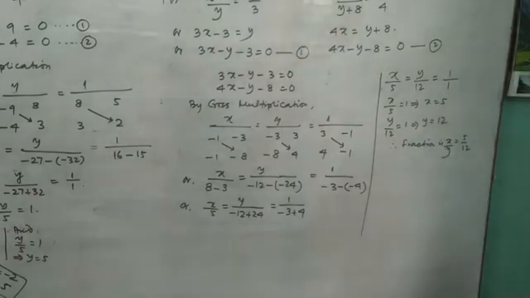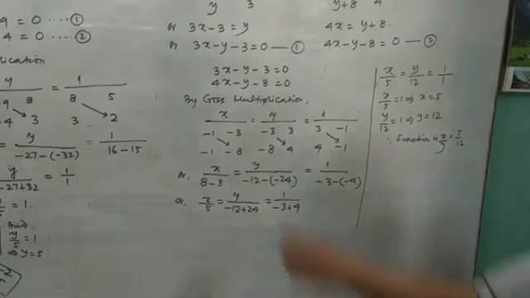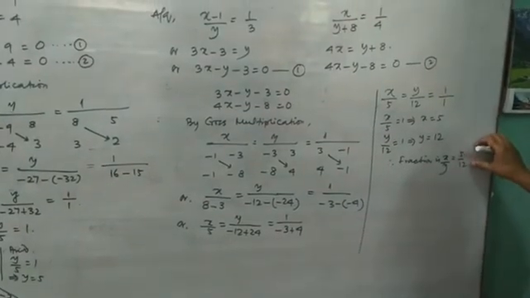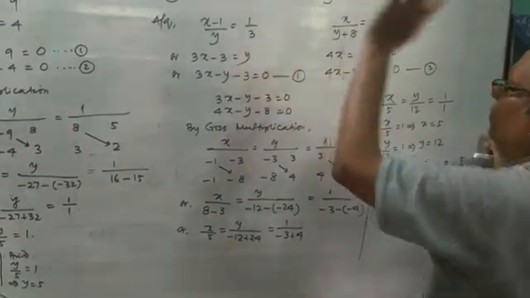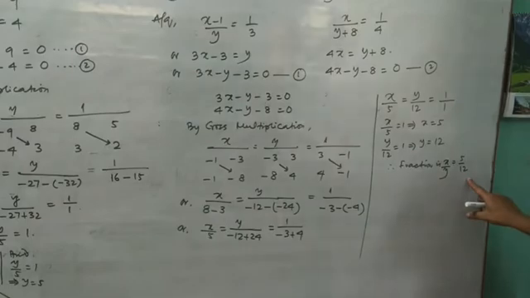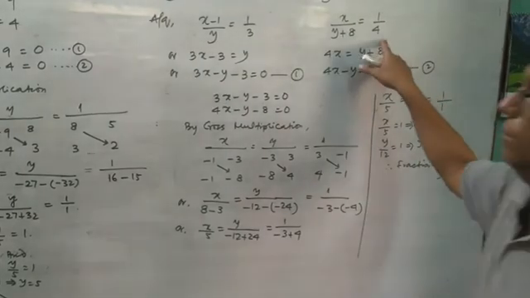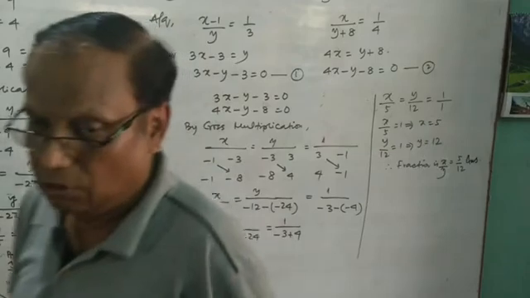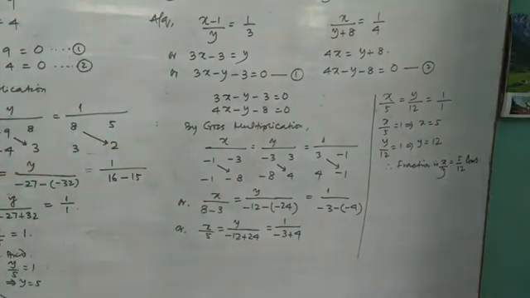Now see students, we will verify. 5 by 12 is our answer. If 1 is subtracted from the numerator, it will be 4. 4 by 12 will become 1 by 3. And if 8 is added to the denominator, it will be 5 by 20, and 5 by 20 is 1 by 4. So the fraction x by y is the required answer. This is your question number 2 of question number 4.